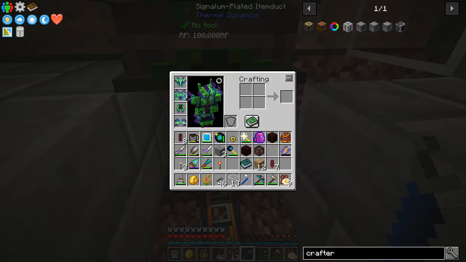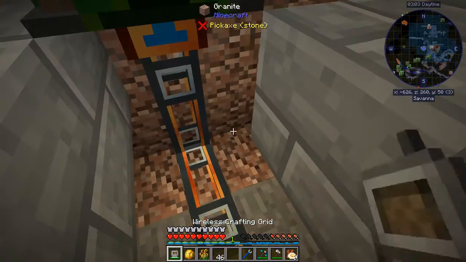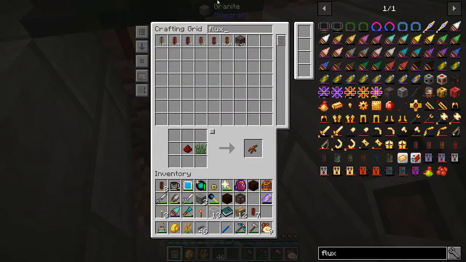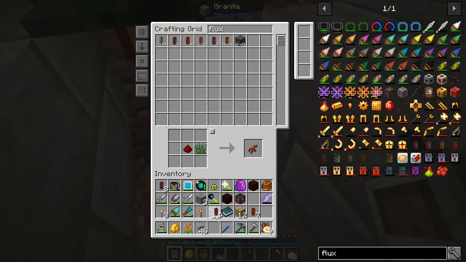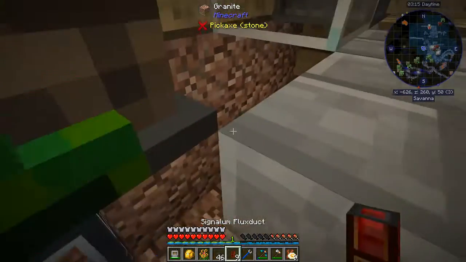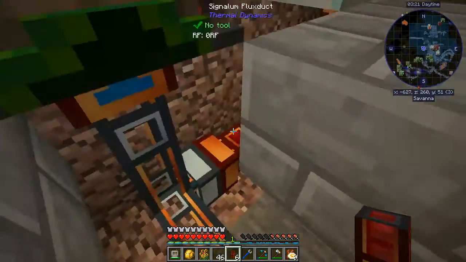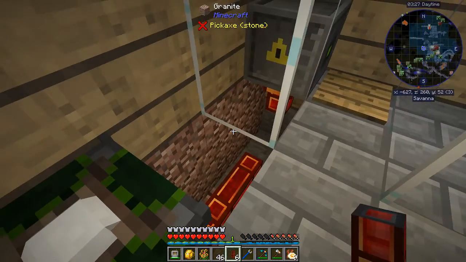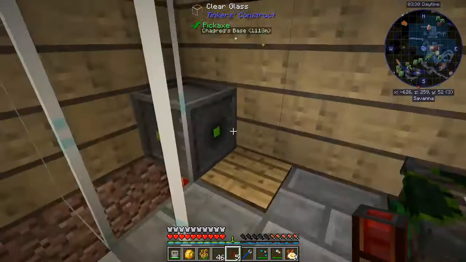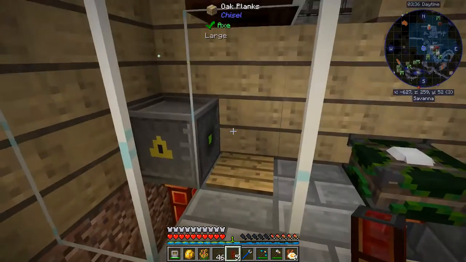And let's see if we've got any. Those are flux ducts, huh? How about just some power conduits? Leadstone? No. Let's see if we've got any of the signaling ones left here. There we go. I think that's what I'm after. And I plan on using a ranged collector to pick this stuff up for me. And I'll show you how we're going to do that here in just a second. There we go. So you should be getting power now, yes? Yeah, you are. Sweet. All right.